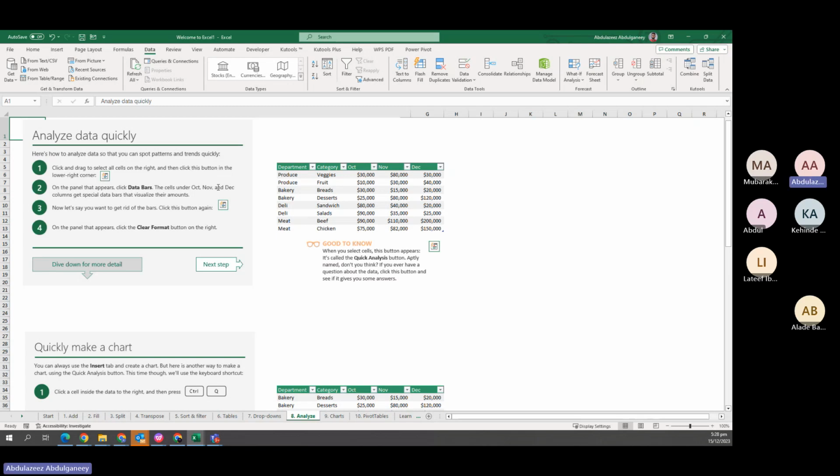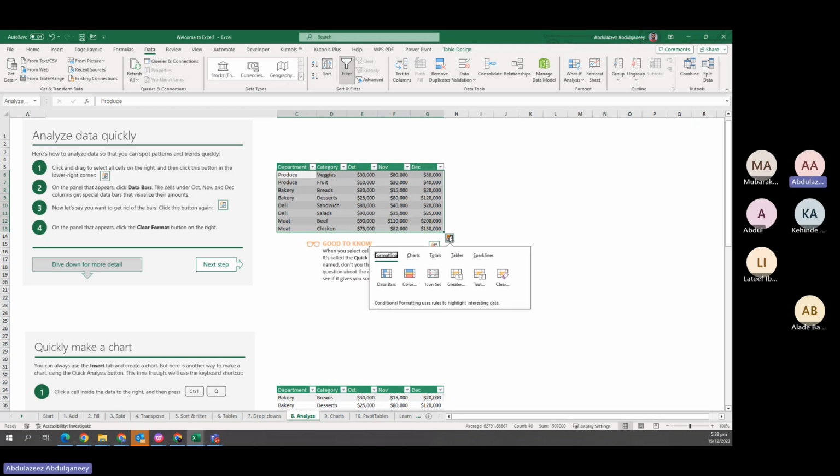So the first thing you need to do is you need to click and drag and select the cells first. When you highlight your data, you'll notice that there is a pop-up on the right-hand side of the selected data.